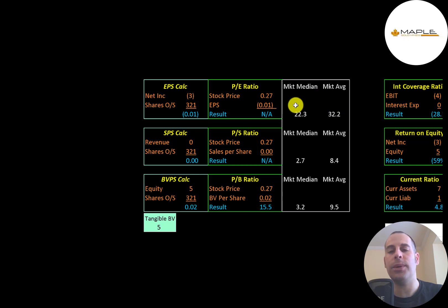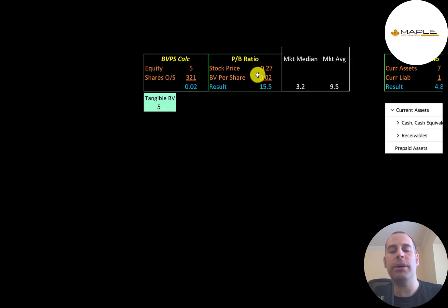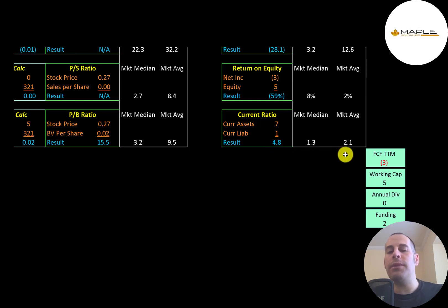The average PE in the market is 32, the median is 22. PE is stock price over earnings per share — net income over shares outstanding. They have negative net income so we can't look at the PE. They don't have any sales, so we can't look at the price-to-sales ratio. Price to book is stock price over book value per share — they're at 15.5, so investors are paying $15.50 for $1 of book value. Interest coverage ratio is EBIT over interest expense — they have negative EBIT, so negative interest coverage. ROE is net income over equity — negative net income means negative ROE. Current ratio is current assets over current liabilities — they can cover current liabilities about five times, with current assets mainly cash of $6.2 million. The company should have enough funding to get through the next 12 months without needing more debt or equity. They had negative $3 million of free cash flow, $5 million of working capital, so they have $2 million of funding, plus Agnico is backstopping them for a lot of their expenses.